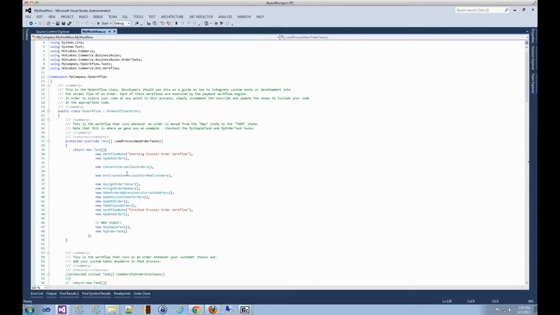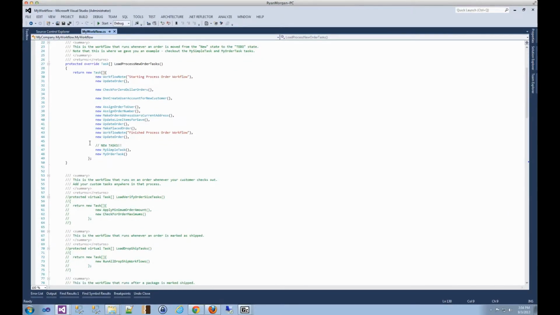You can see a couple of things that happen here. This is load, process, new order tasks. It's the easiest one to understand, because this is the first workflow that's run on an order. When an order comes in, this order workflow is run. We have a couple of example tasks in here, and the way this is set up is that each workflow is an array of tasks.